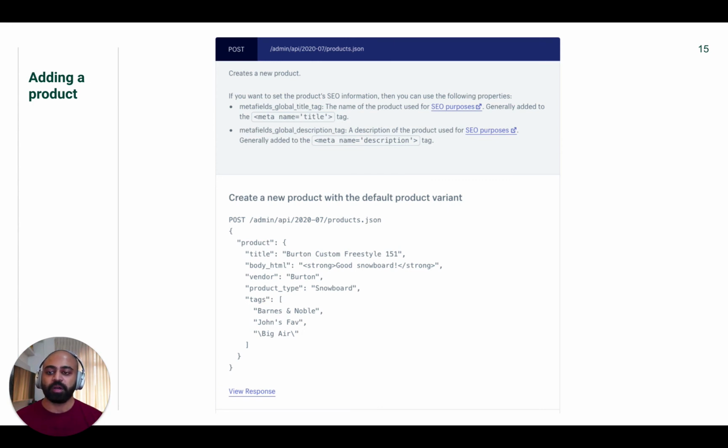Let's take an example of what a Shopify API looks like. Shopify APIs are made available in JSON format. So here we have an example of a product API and a method to, let's say, create a product with a default variant. So we are using a POST method for the Shopify product API to create them. I'll also be linking all the docs of the Shopify APIs, both Admin and REST, and how to go about setting up authentication and how to make API calls.